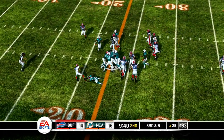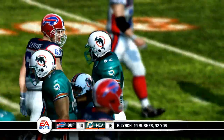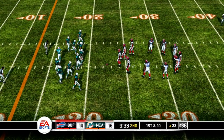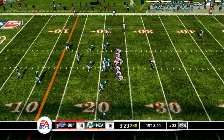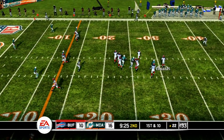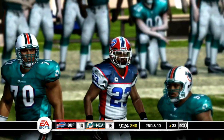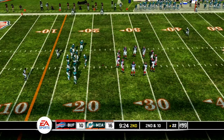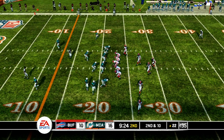He'll get it again. Won't be stopped. The third down run ends up being a decent gain. And we've seen so many rule changes over the years to help the passing game, but not many to help the running game. So that's a little old school football right there. When you get that kind of pressure, a lot of times the play will result in something worse than just an incompletion.